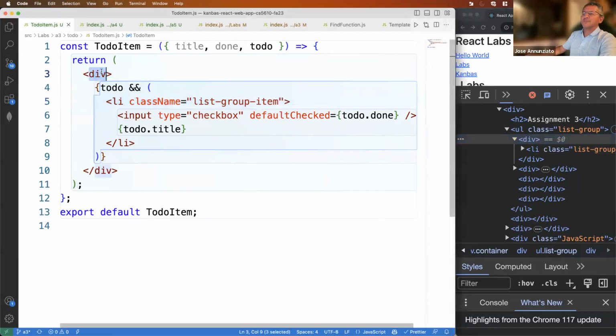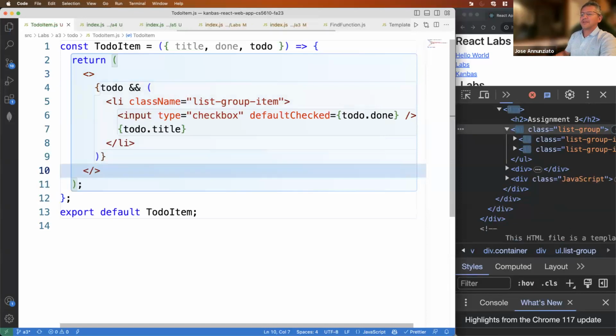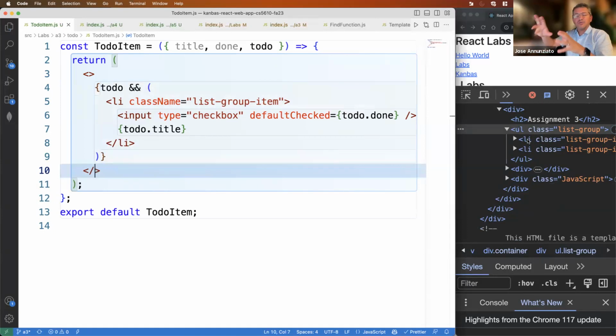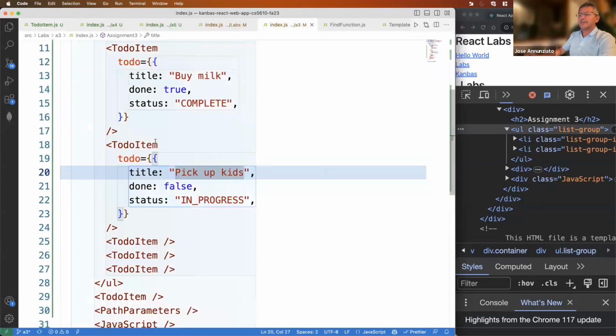That's why I went with the funny looking tags here, because I did not want to add those to the DOM. They're just used to logically group the HTML content into a singular, nameless element that then can be added to the DOM. And this is very, very popular amongst React.js developers. Okay, so anyway, yeah. So we have a to-do item.